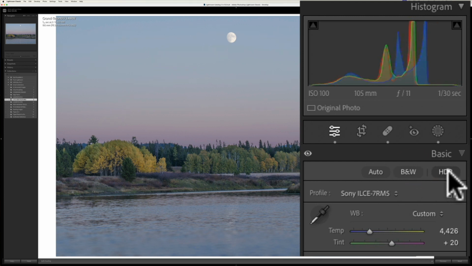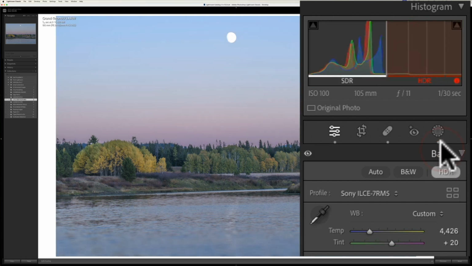But this is a new tab that was interesting to me called HDR. And what HDR is, it's addressing the new HDR monitors that are coming out on the market, the 6Ks and higher. And when you click on it, the main thing you're going to see is an expanded histogram up here.